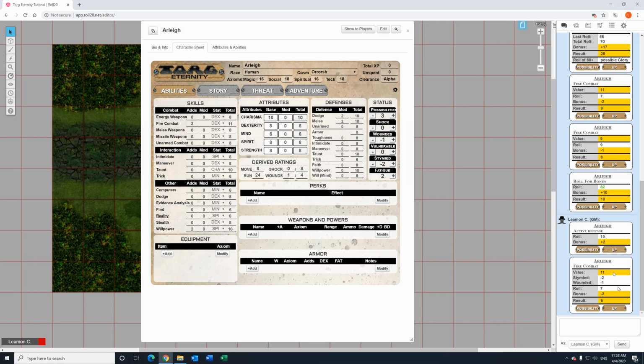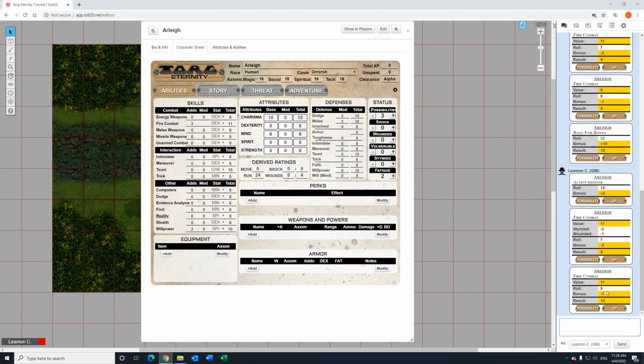So you most definitely missed on your fire. But that's how everything in this status adds or subtracts, adds a negative, I guess is what it would be, to your skill rolls. So that's really cool that it breaks down everything for you. So we heal up, and we try it again. Now you'll see that those stymies and wounded are no longer taking place. So that's really cool that those all add up.